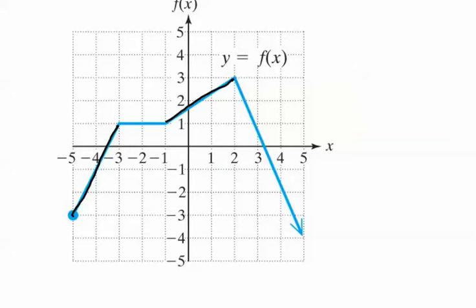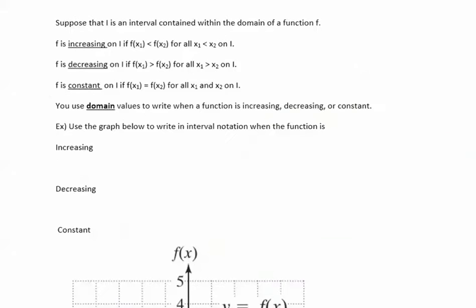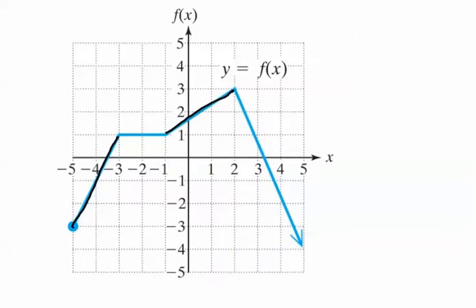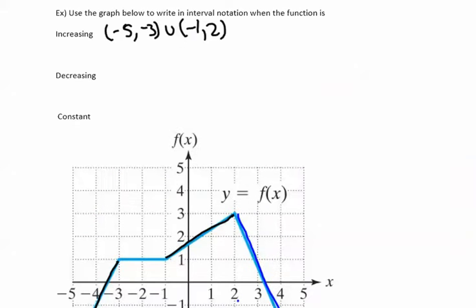Again, we're looking at domain values. So let's write that up. So from -5 to -3, or -1 to 2. Okay? Now, let's take a look at decreasing. Decreasing is telling me from left to right my range values are getting smaller. Well, there's only one interval for that, and that's this here. So it starts at the domain value of 2, and since it goes on forever to the right, that's going to infinity. So this function is decreasing from 2 to infinity.